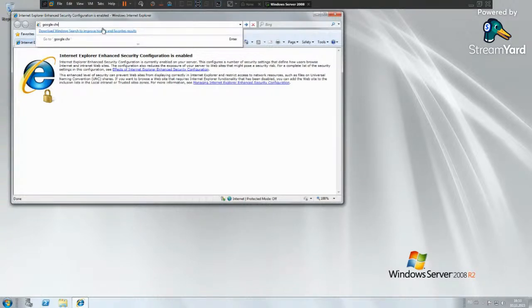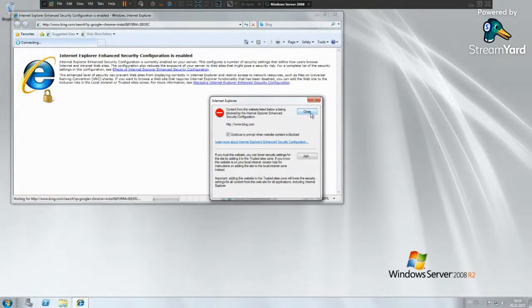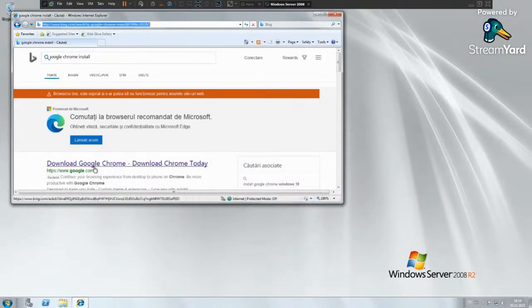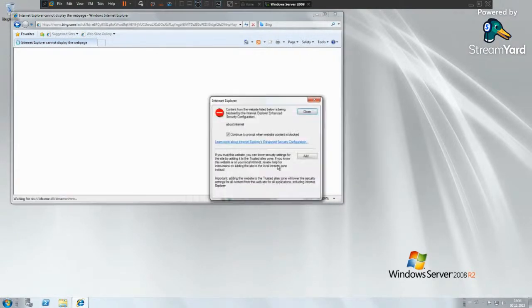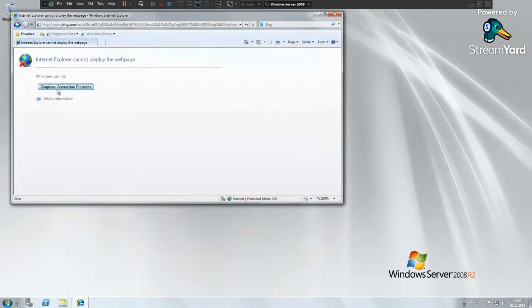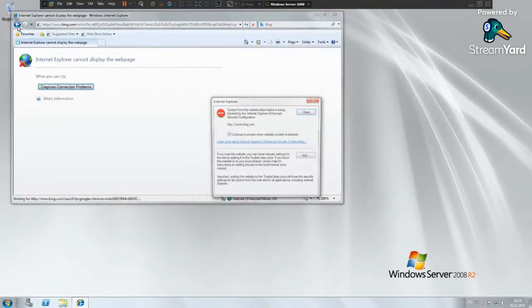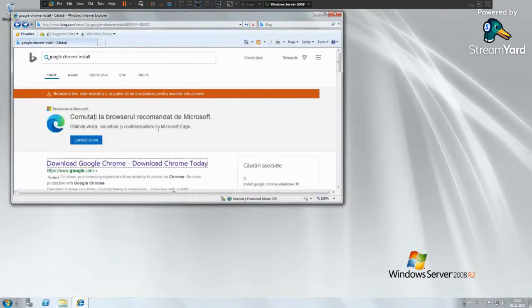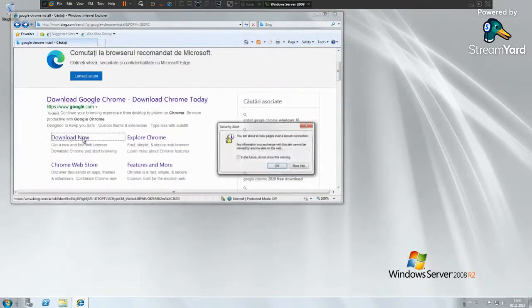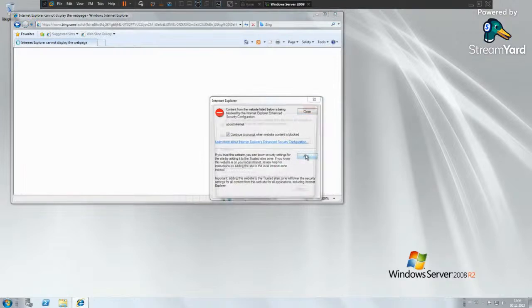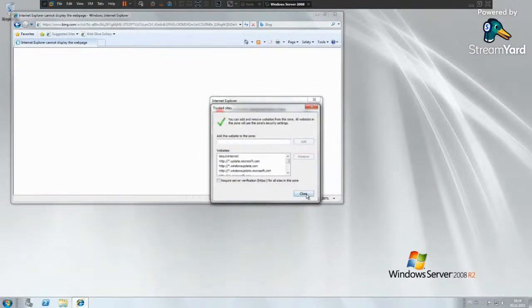Google Chrome install. Maybe it's not going to work. Maybe it's not going to be enabled. Oops. Continue this. I don't care. And there's a warning. Here we close. Diagnosing window problems. No, it didn't work. Download now. Here's a warning. Here's an ad about the internet.